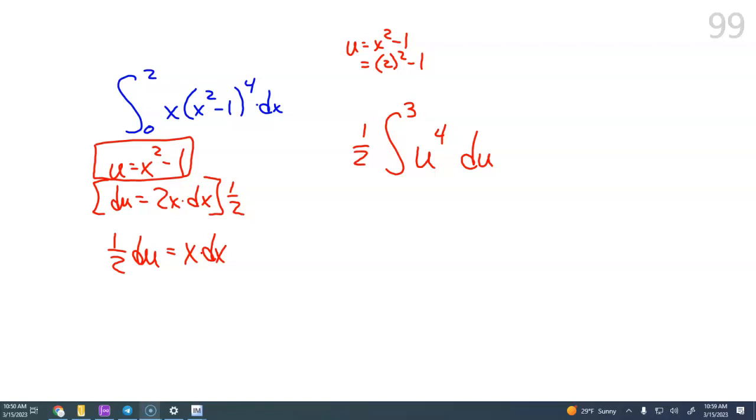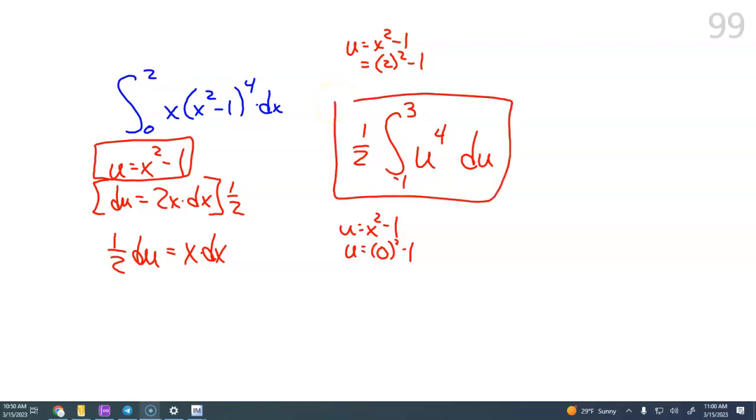For the bottom one, which is 0, what number am I actually going to put right here? It's a negative 1, because I know that u equals x squared minus 1, and then x is 0, so I put a negative 1. And then I can forget the x's even exist. This is your problem now. We don't have to do substitution anymore. We don't have to plug in x's anymore. We're just doing this problem.